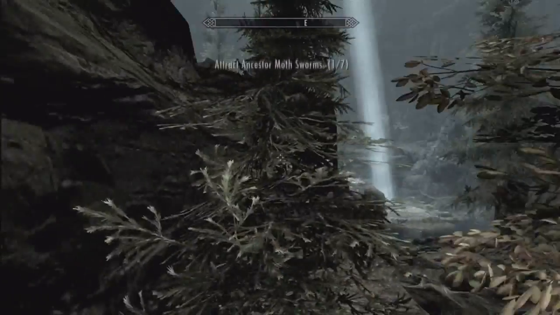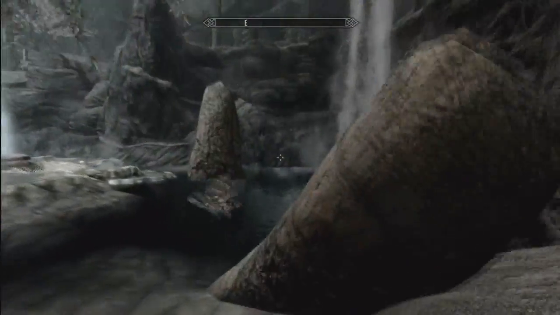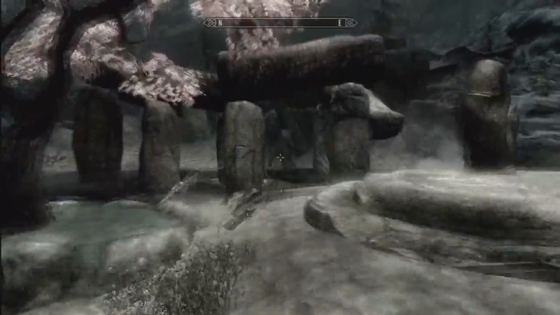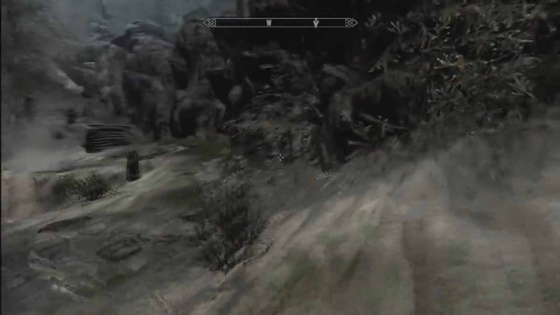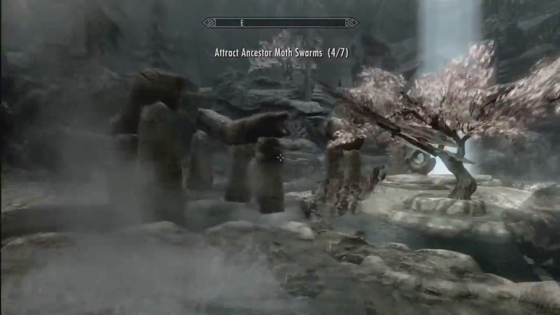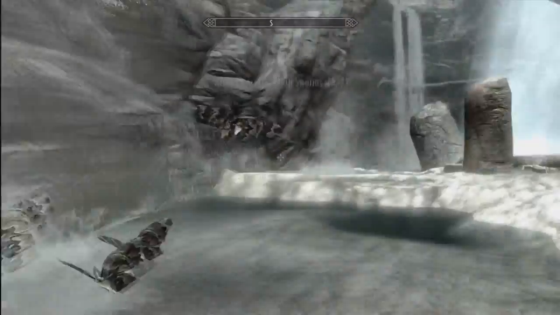Once you get the bark from the tree, you will run around to these different swarms of moths, and they will swarm onto you. Basically they're just scattered throughout this cave. There are a lot of moths located near the trees and water areas, so just walk around and search for those.